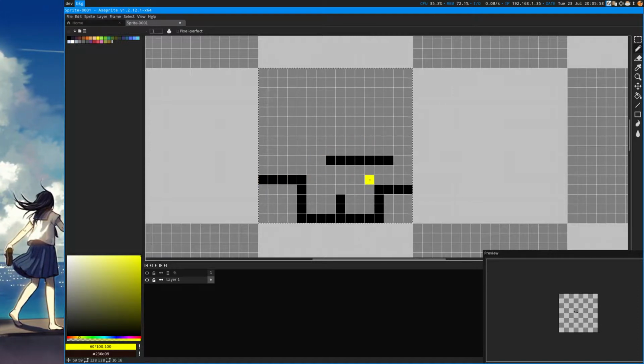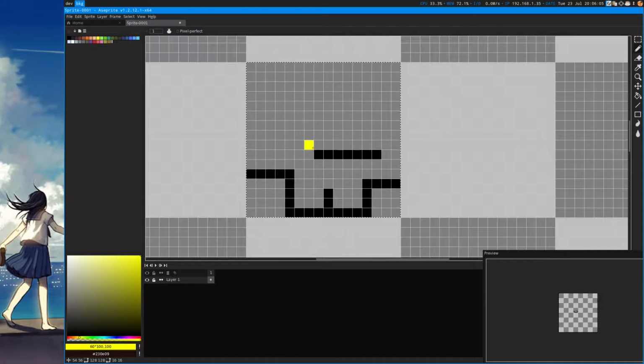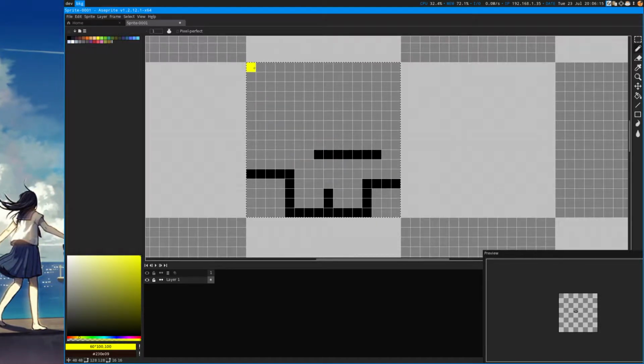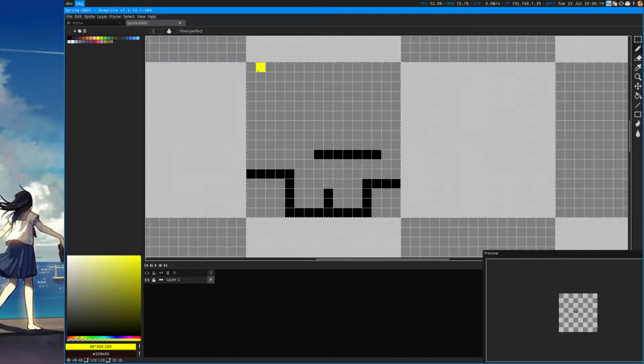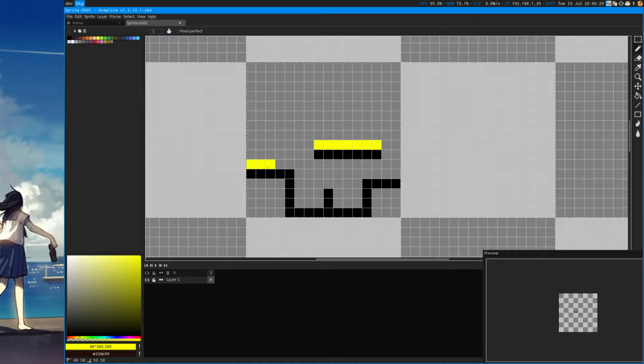Okay, so how do we do this node graph transformation of the terrain? Well, the first idea I had was we can do this sort of in steps. The first step will be to identify different kinds of platforms that we have. And doing so is pretty easy, as far as I can tell. All we need to do is to go row by row and detect whether there's a pixel below us. And if there is, it's a platform. So something like this.